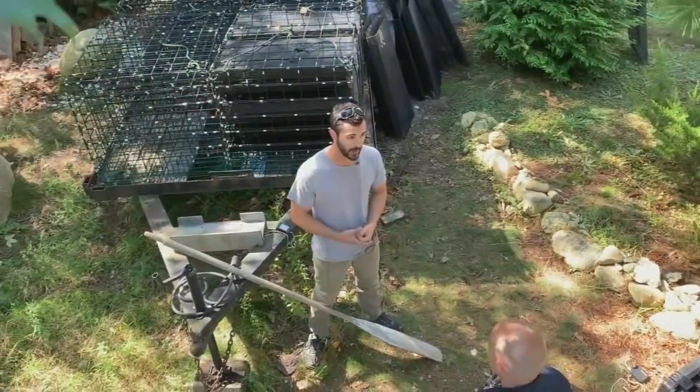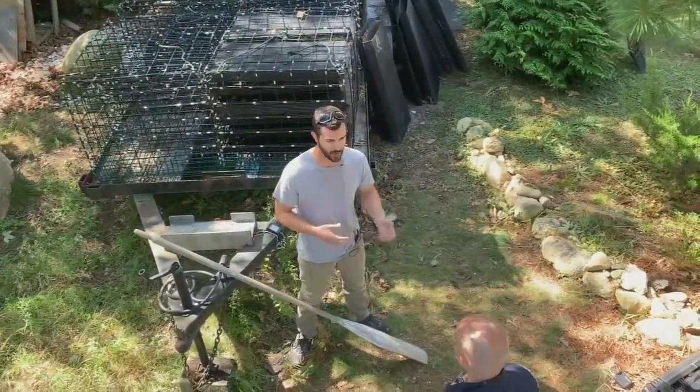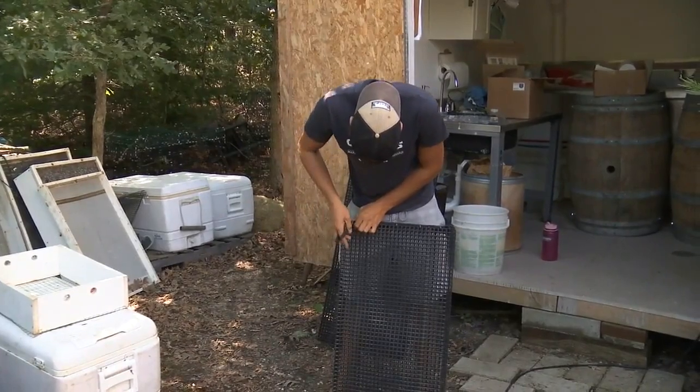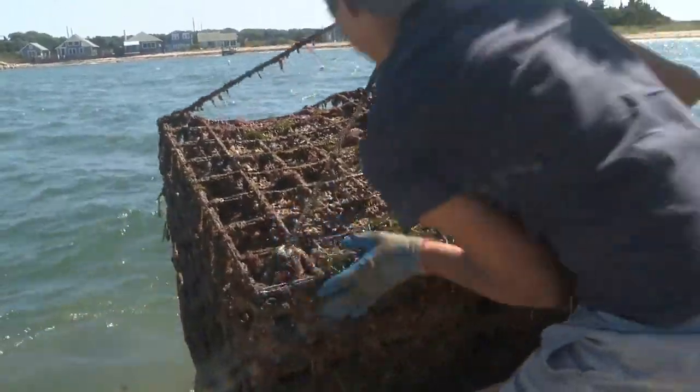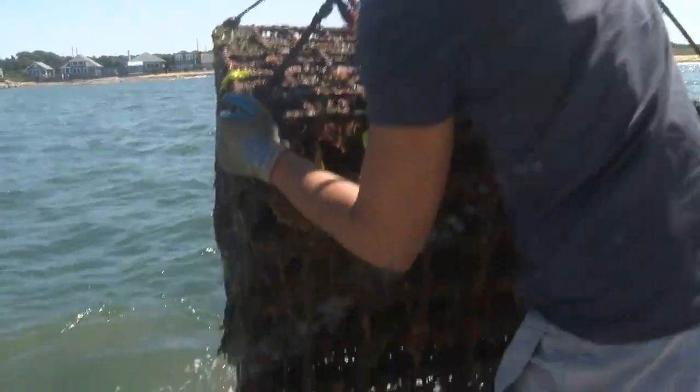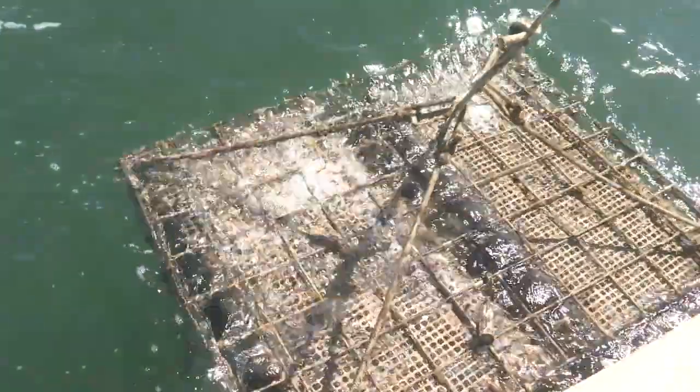Greg Martino, Dan's brother and the other owner of Cottage City Oysters. And to learn that you don't do anything, it's zero input, no fresh water, no food. It's literally harnessing Mother Nature and allowing it to do what it does. It was that moment for me to just say, this is something that I want to be a part of. It's not only helping the environment, it's not only challenging, but it's also a green business. It's something that I definitely want to be a part of.